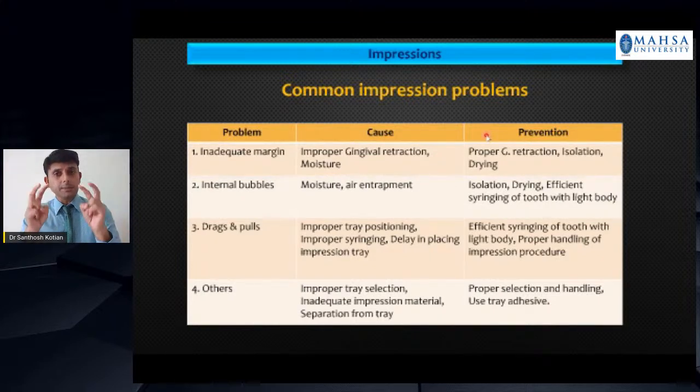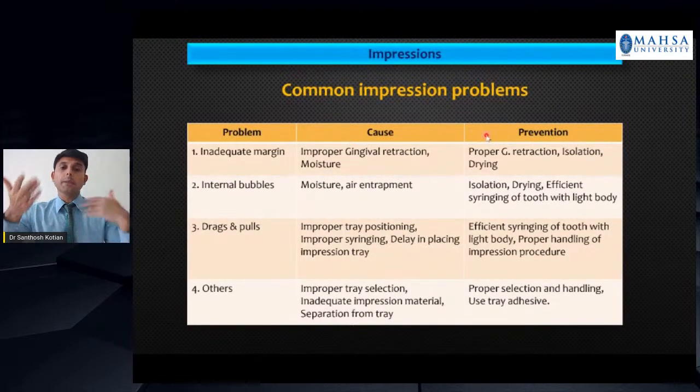Don't use your fingertips. Always spread your fingers on the tray if it is the upper, and make sure your fingers spread from the flanges to the center of the tray. Spread the fingers properly and press in the posterior area also. Keep your chin down of your patient, not just because the material will go up, but also there are other advantages, especially when doing complete dentures. The soft palate position is very important.